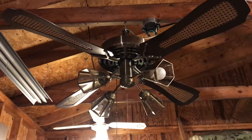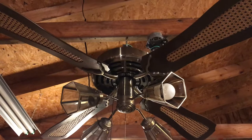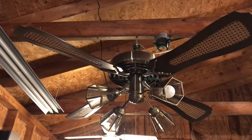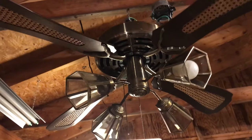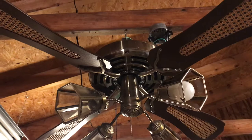These fans came with all different kinds of motors, but this one specifically has a skeletal motor. It does not have the shaded pole motor that the Hunter originals do. By the way, this is a direct copy of the Hunter original ceiling fan — it looks almost identical to one, with the exception of the vents and the blade arms. It is not an oil bath fan, although from what I've heard the shaded pole ones are oil bath. This skeletal motor is very similar to an Emerson KV55 or a Lasko motor.